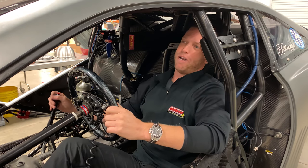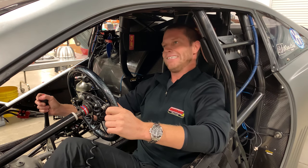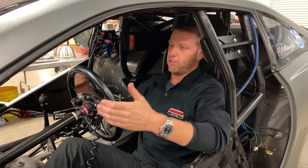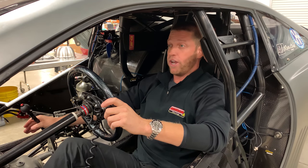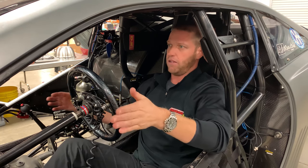Back that thing up, put it in neutral. Everyone has a different process of pulling to the beams. Mine's exactly the same. I'm going to stop. We're going to stop 20 feet from the starting line, which is about a car length in one of these, a little bit further depending on the water. I'm going to put it back in gear. And we're going to basically get the car set up to make a run. He's going to get it exactly where he wants it. Billy's in there consulting. They're talking about a little left, a little right.